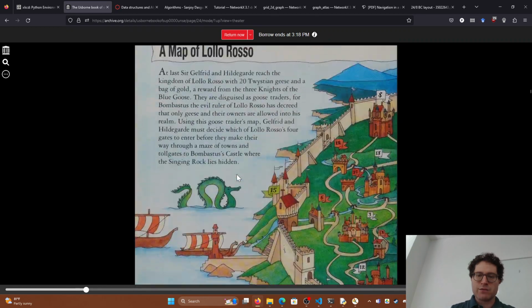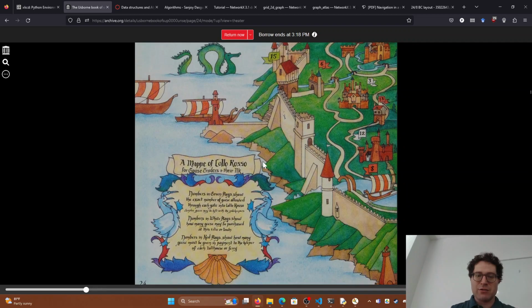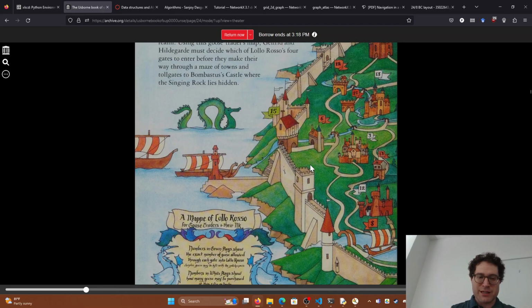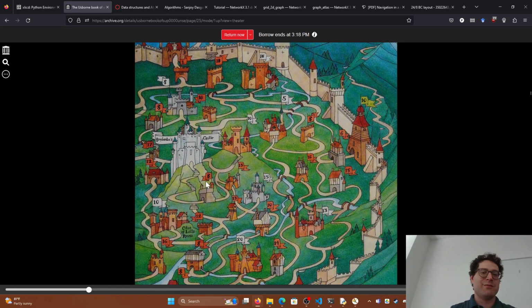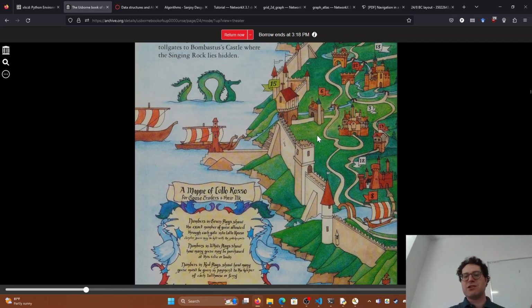Let's see, this one, which is all about an economy based off of trading geese. The flags denote down here how many geese you can purchase, how many geese you're taxed on, and so forth, and you want to try to get to the castle. You can see this is a graph problem, but here the cost of traveling through stuff has been shunted from the edges to the nodes, right? Which is kind of interesting.